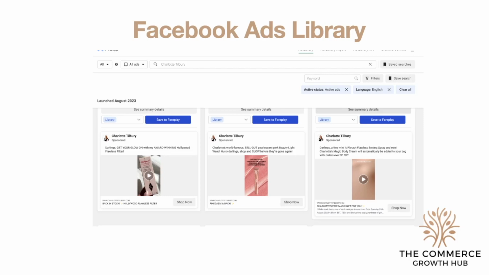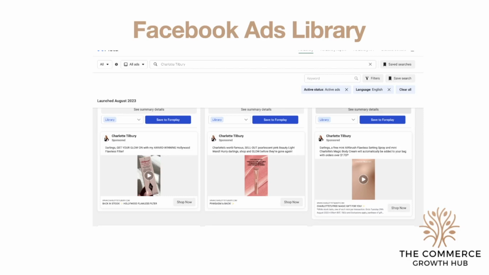Sometimes I like to go and look at what's not working versus what's working to try to figure out, hey, why isn't that working? Why didn't that work? What was bad about that ad? What did they do differently? Or if they have a similar ad that's actually active, but one that was inactive, what kept this one active?